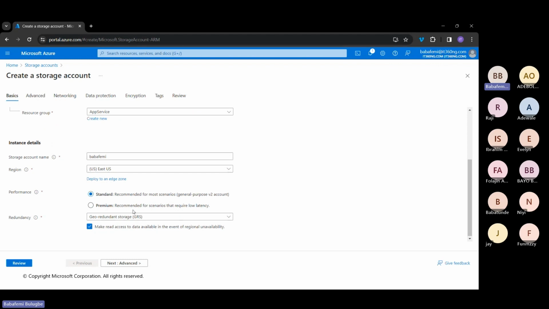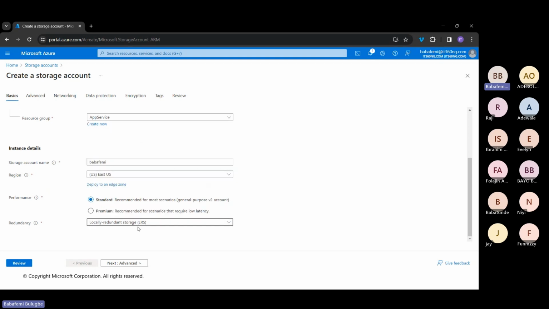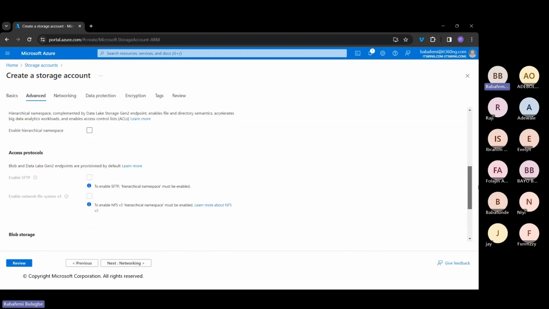We'll still talk about the storage account type. Now you can see the redundancy options. You can select the locally redundant, the geo-redundant, or the zone-redundant option based on your organization's need. I'm just going to go with the locally redundant. You do not need to worry yourself about this.